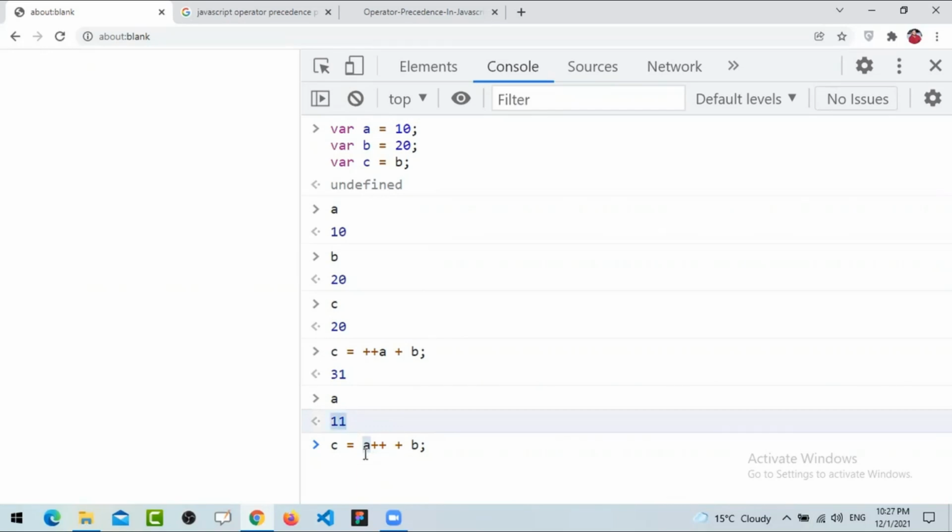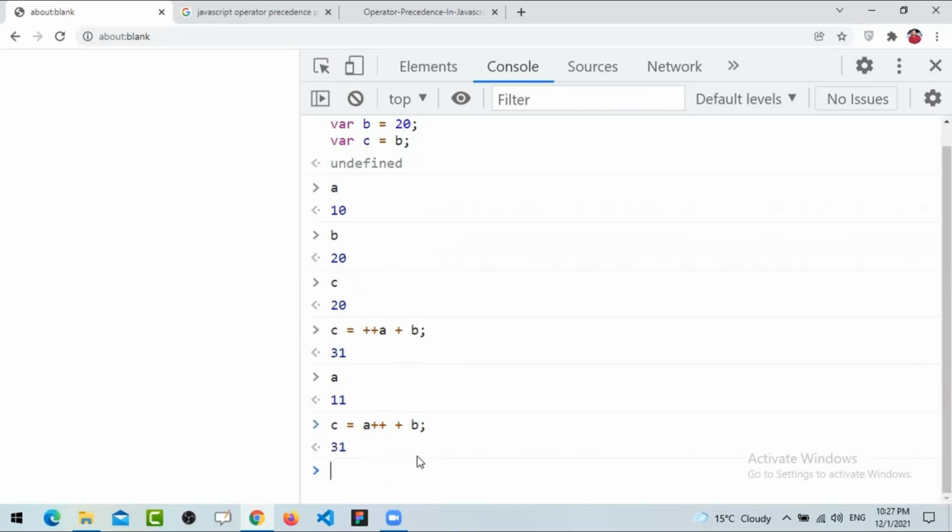So 11 plus B. What is the value for B? It's 20. And then it will increment. So 11 plus B means 11 plus 20, it will be 31. Okay. And now if you will check the value of A, that will be 12. That also got incremented.